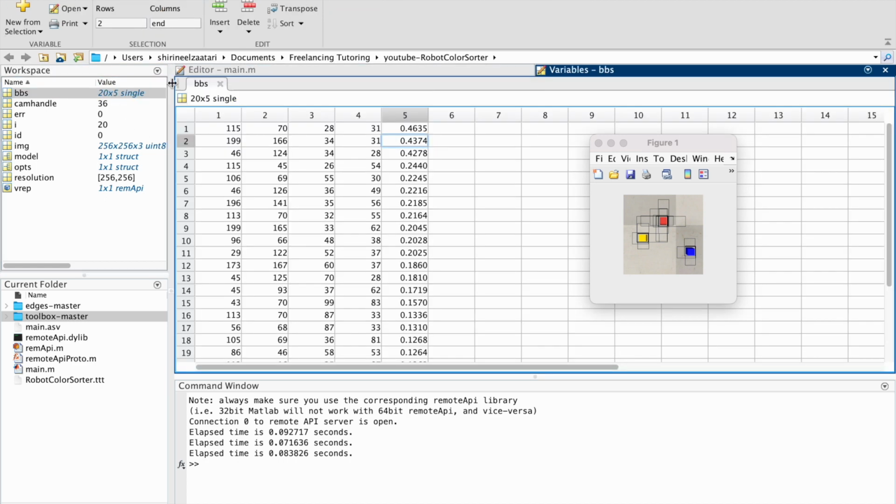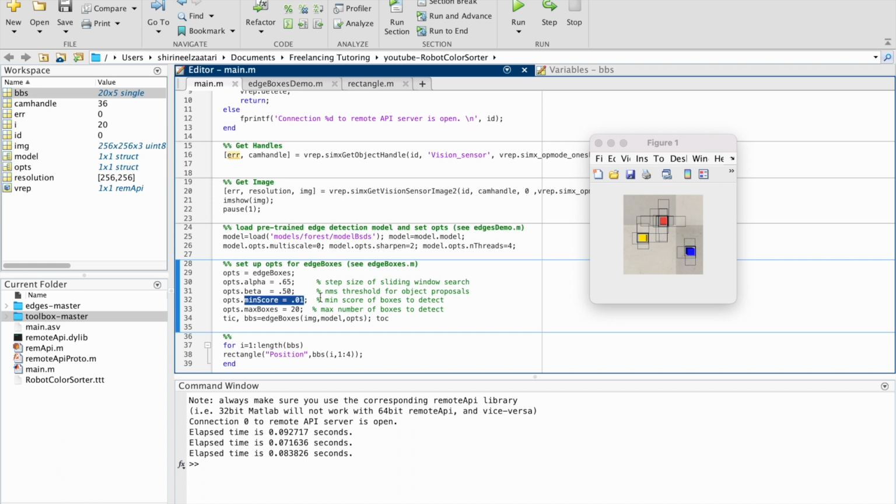So if we click on BBS now, we can notice that the first 3 detections have a score of 0.4, and then the rest significantly dropped from 0.2 all the way to 0.1. So what we can do now is bring this number a little bit further down, because we're sure that no 2 cubes are going to be on top of each other. So really, we're not interested in bounding boxes that are overlapping at all. So we're going to generate the image again, run the options again, and plot the boxes again.